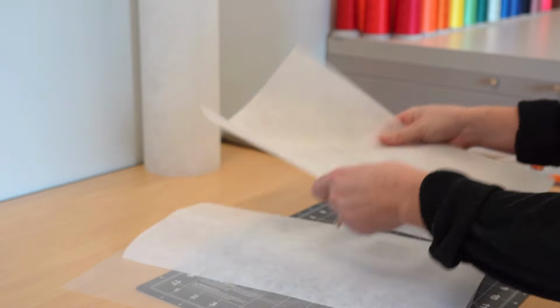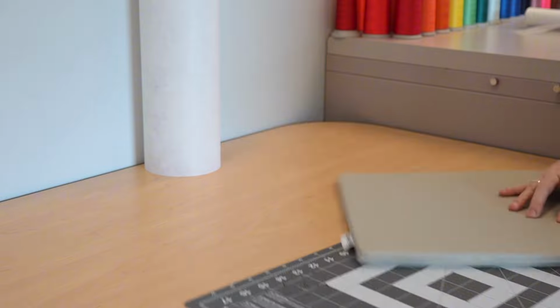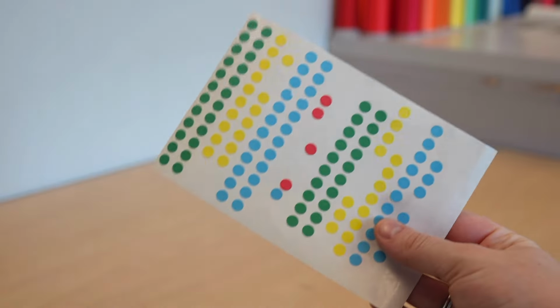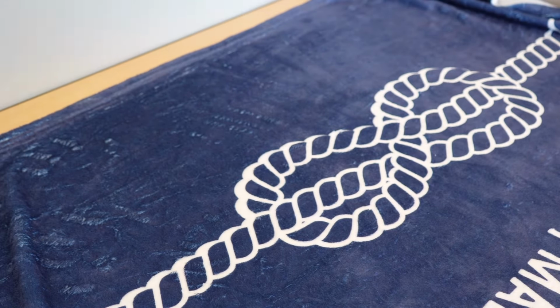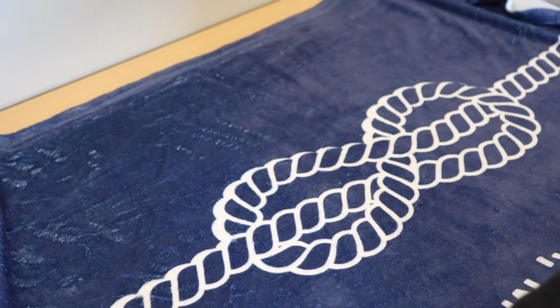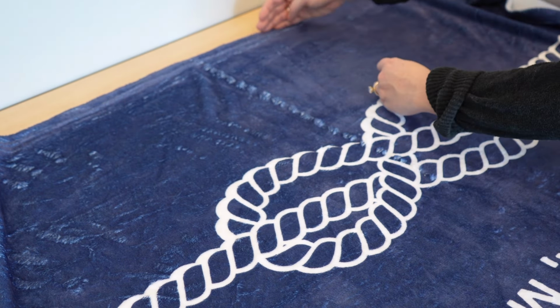Once my stabilizer is all prepped and cut, I'm going to be clearing my space so I can mark the blanket where I want my design to be. I use these placement dots to mark the center of my design. I want my design to be centered with the knot of the rope and centered halfway between the edge of the blanket and the bottom of the rope.